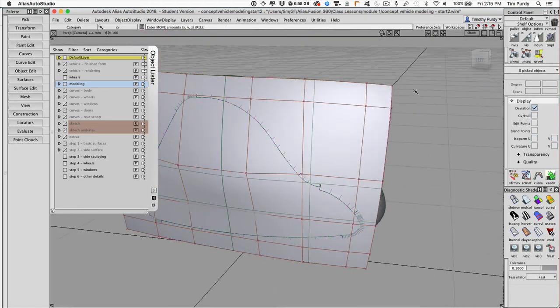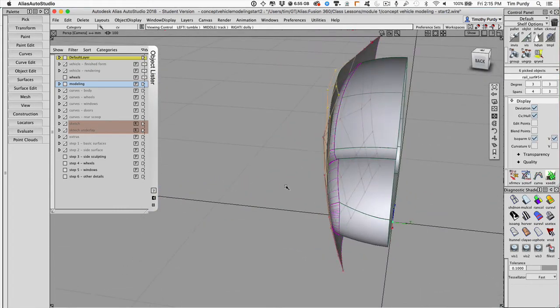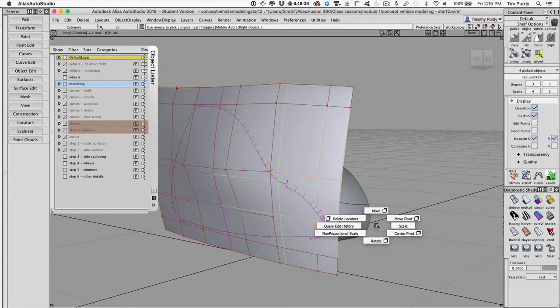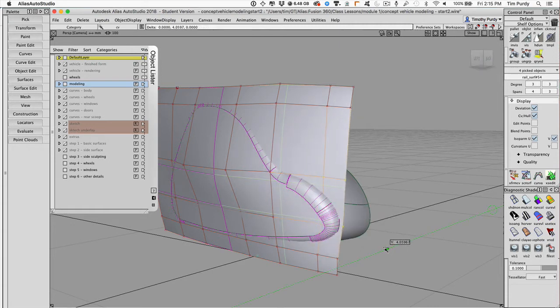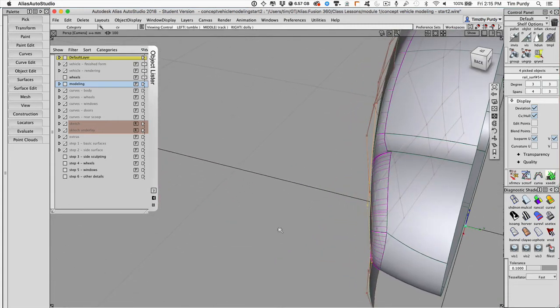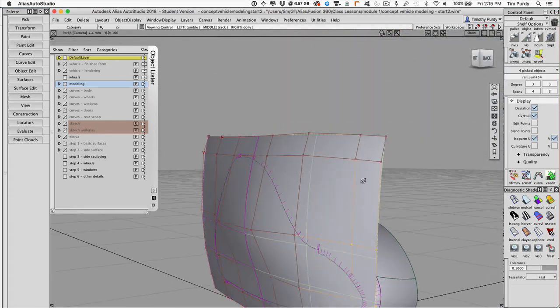Now let's see. Pick nothing. I'm going to pick some more CVs in the upper corner here. I'm going to move this over. Yeah, it's a little tough to see it, but that technically shouldn't have done too much, so let's really do something more extreme by picking these CVs right there, the 4 that are kind of the very front, and moving those over. Okay. And you can see then once it updates, it is working, and once again you can keep sculpting the form around, doing other things within reason.